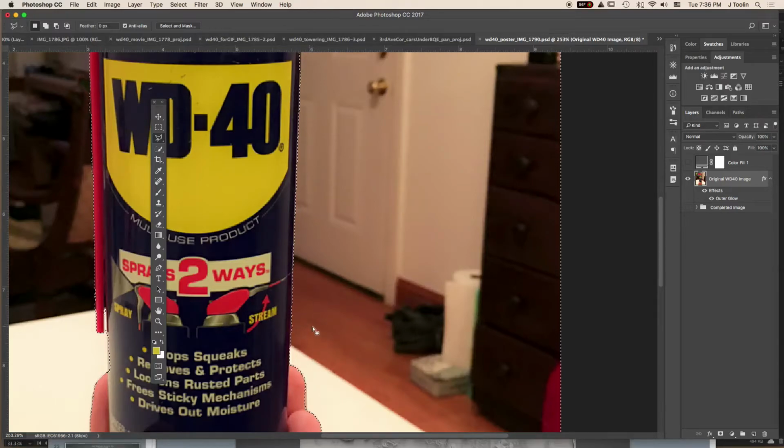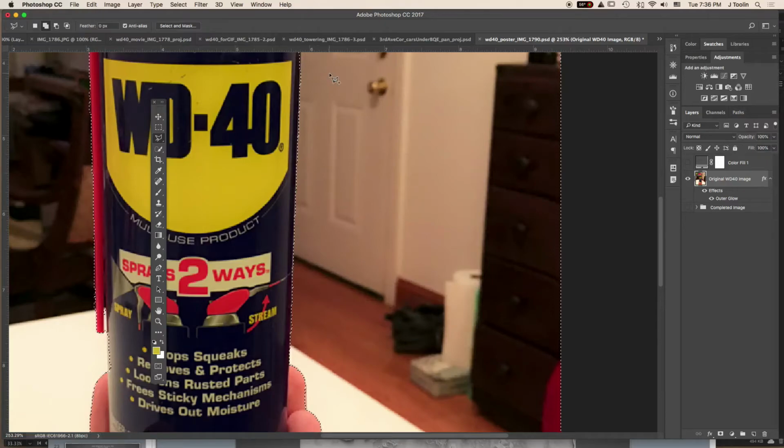It's not perfect, and I'll just do it now to show you just the opposite, because there are parts of these marching ants that are in the wood back here and not falling on the can. So I'm going to add to the background selection. If you want to add a selection to a selection, you click inside the already existing selection, but you have to press Shift before you do this clicking.